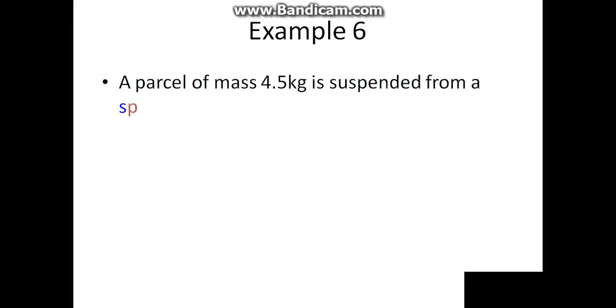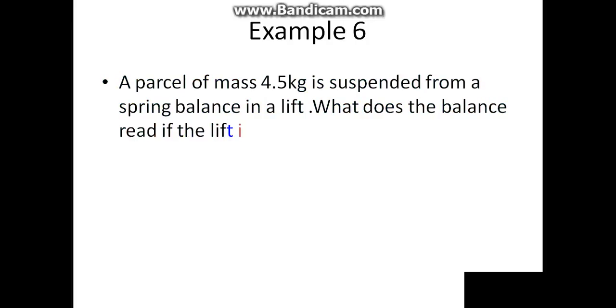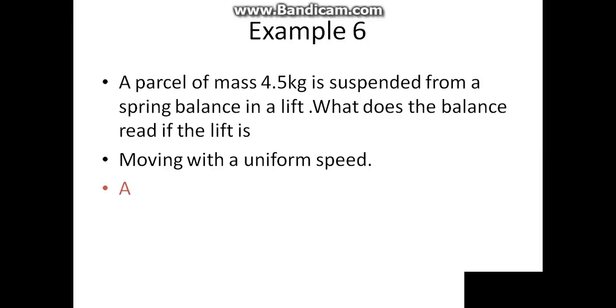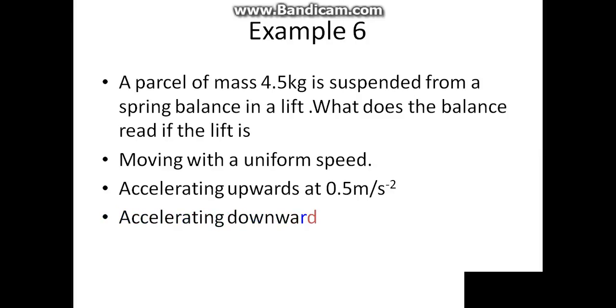Example 6. A parcel of mass 4.5 kg is suspended from a spring balance in a lift. What does the balance read if the lift is moving with a uniform speed, accelerating upwards at 0.5 meters per second squared, accelerating downward at 0.5 meters per second squared, taking force of gravity g equals 9.8 meters per second squared?